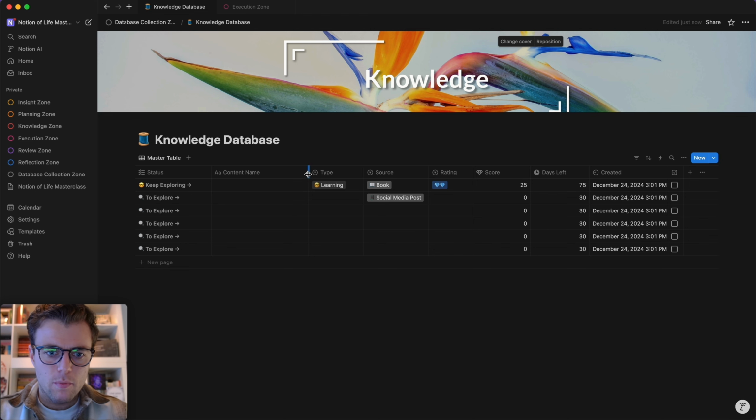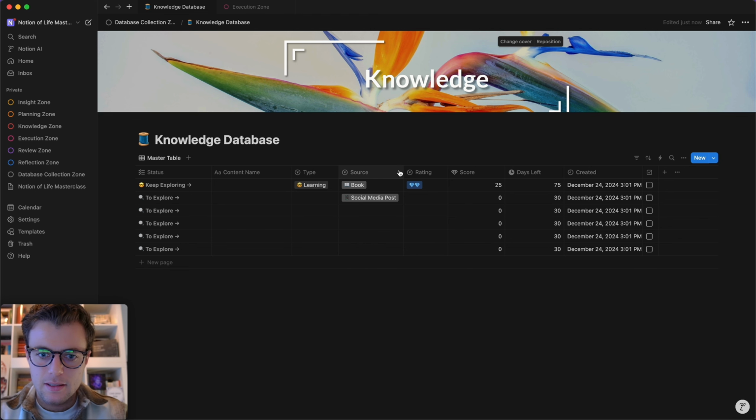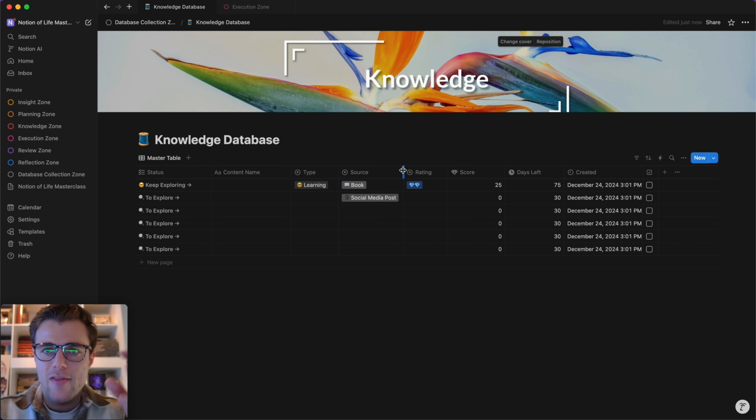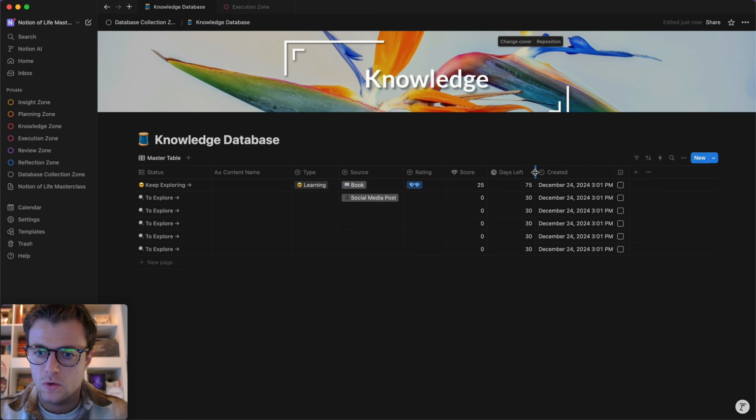Then we have a few more practical properties. And as you might already see, the knowledge database is definitely a database that's heavier on the property sides, right? So we always have these sort of interplay between the templates, which are more the review cycles, and then we have these functional database, like the knowledge database and the action tracker, which has a lot of properties in the database itself. And it takes a little more time to wrap our head around that, but that's a good sort of side note to make.